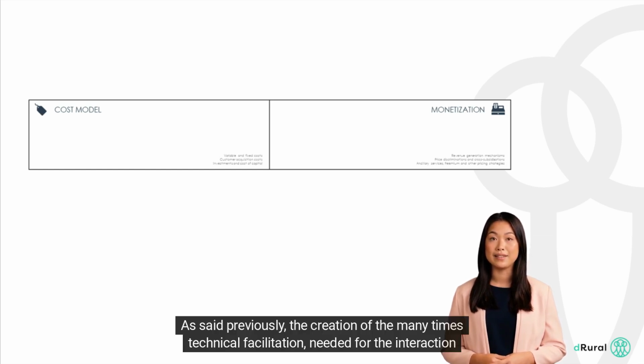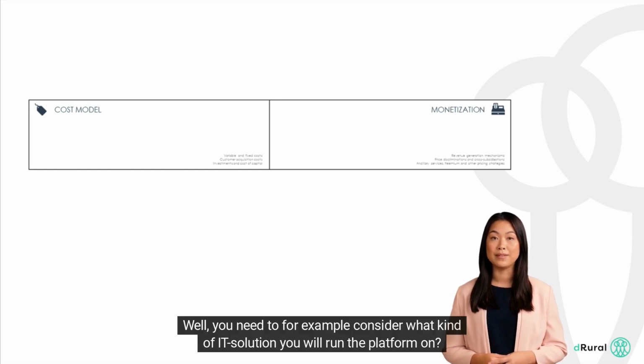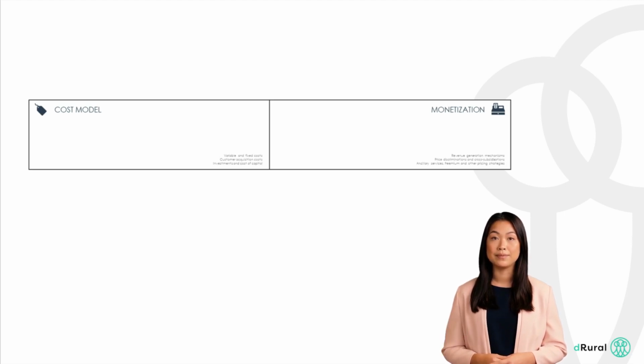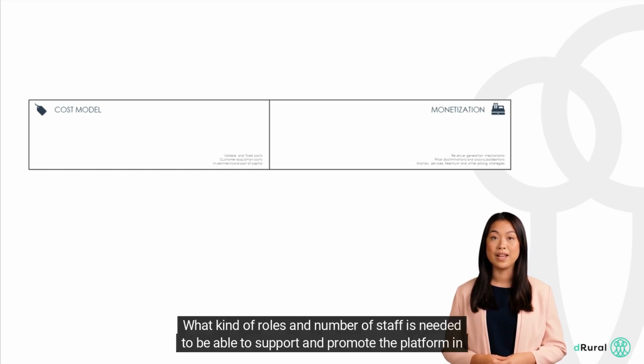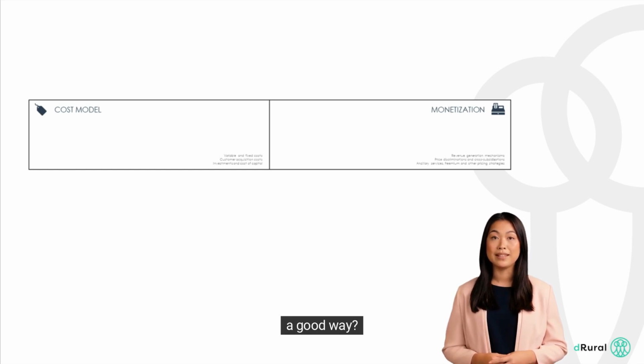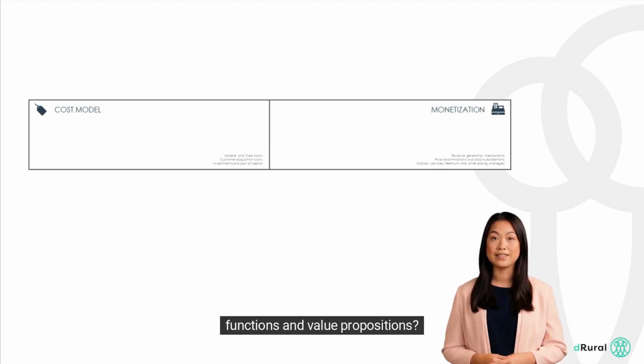As said previously, the creation of the many times technical facilitation needed for the interaction to happen on the platform comes with costs. What costs are they? Well, you need to, for example, consider what kind of IT solution you will run the platform on. How costs for this will change when you need to scale as your platform grows. What kind of roles and number of staff is needed to be able to support and promote the platform in a good way? Is there a need to pay additional licenses for use of third-party solutions to help us reach certain functions and value propositions? The list of questions for potential costs goes on.